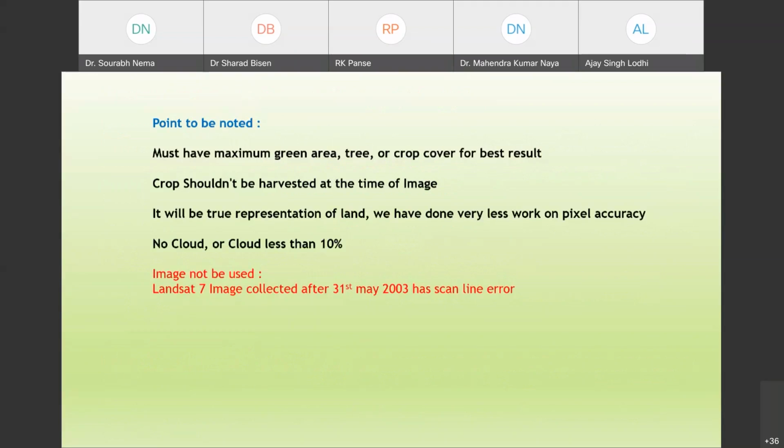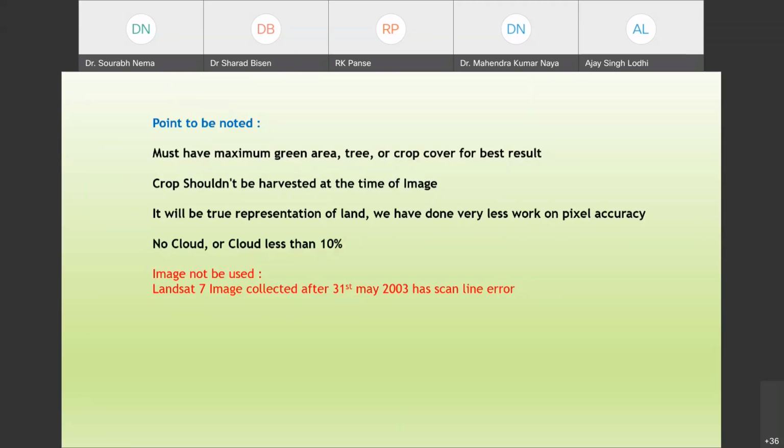Here there are some points that have to be remembered. When we select any image, we have to select the maximum green area. We will not opt for any date after the post harvest, so when the crop is completely grown, we will get very good results in analysis.